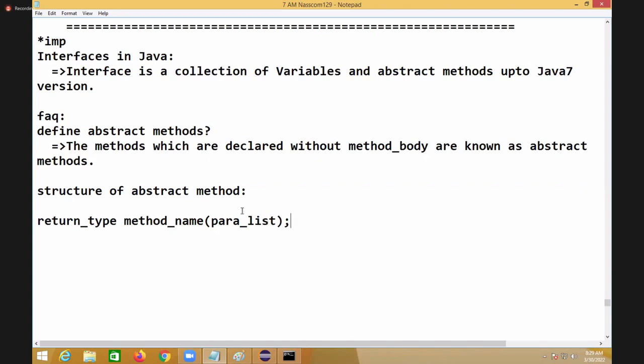Look here. Sir, why semicolon? It indicates termination, it indicates the body is not available. That's the point. Now opposite to abstract methods, we call them concrete methods. Make it an FAQ. Define concrete methods.